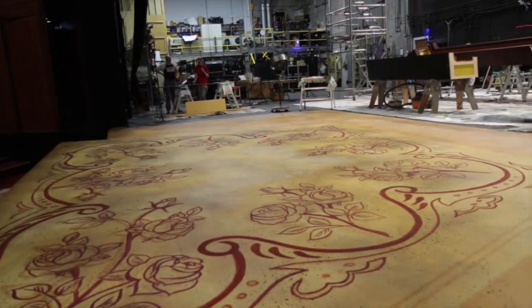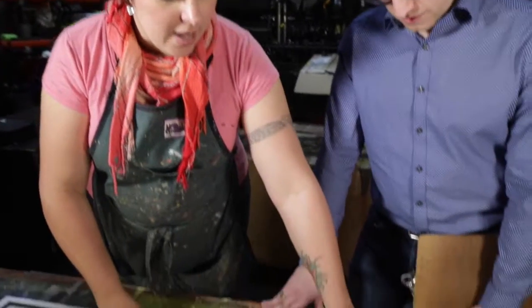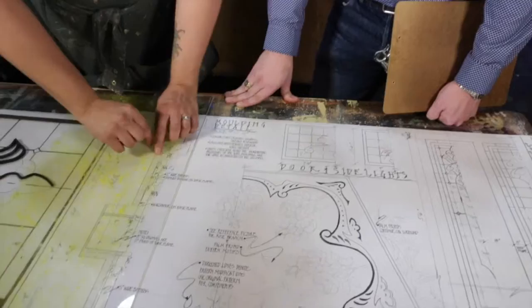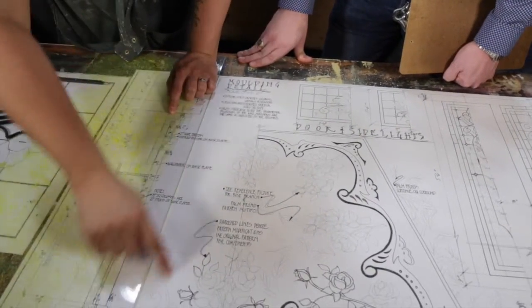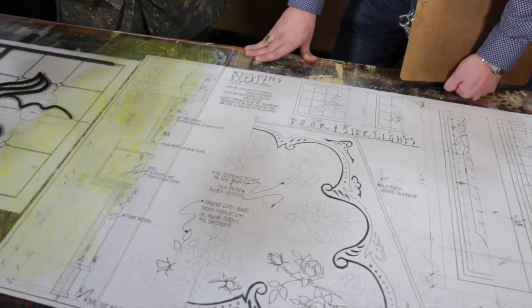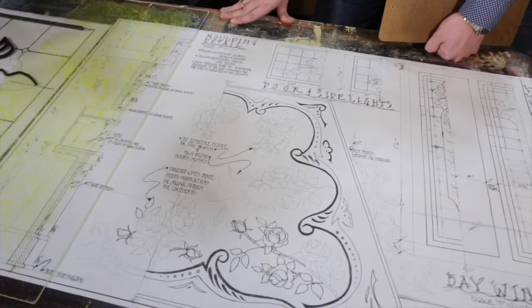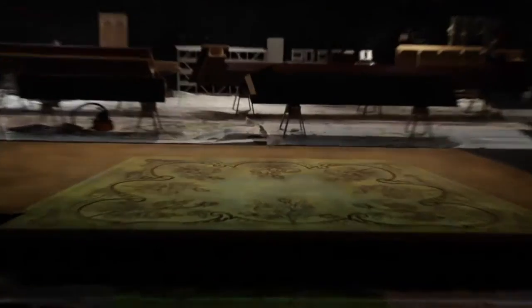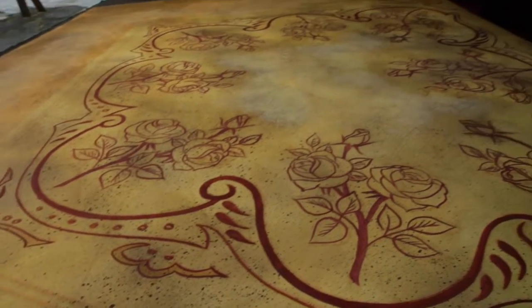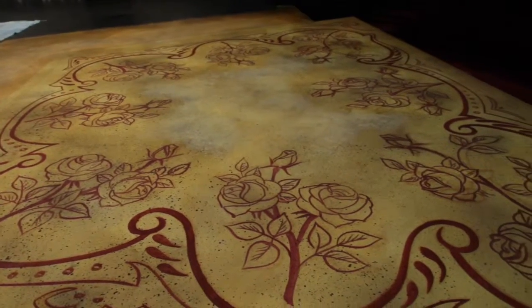So this projected image acts as a stencil on the floor for you to paint on. Exactly. Because traditionally what I would do is put a nail at every 1 foot increment around the perimeter here, and then I would run string, which I would have gridded out, and then I would stand above this and slowly draw in where that image would go on the stage. Wow. But because we have the projector, I can paint literally to the floor without any of that process, and that saves me like 2 days of work.